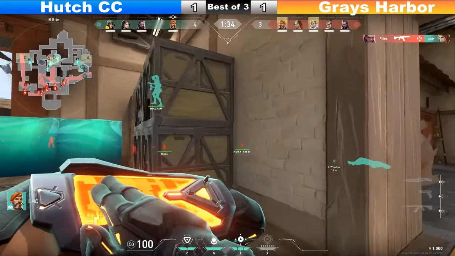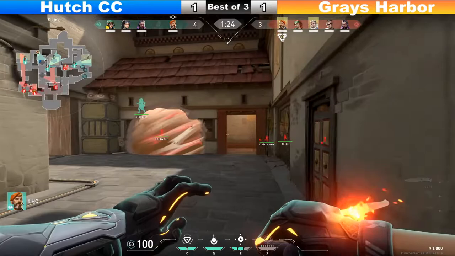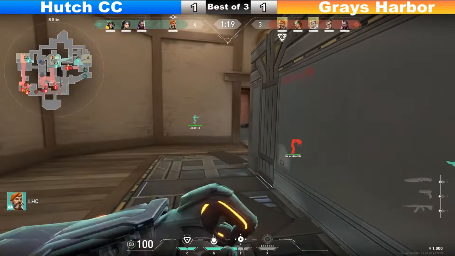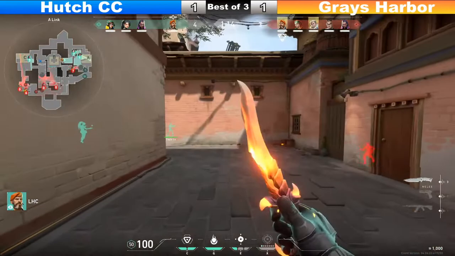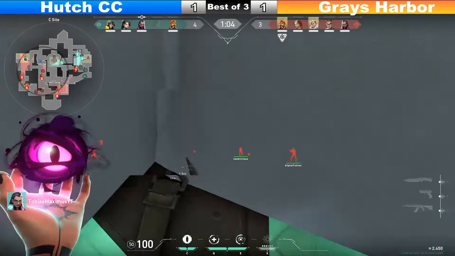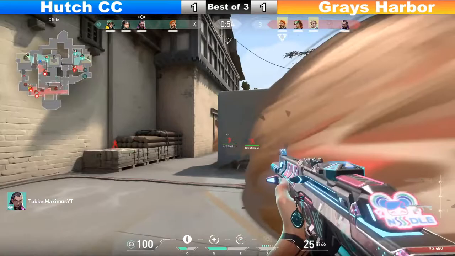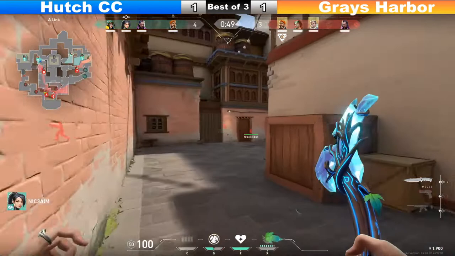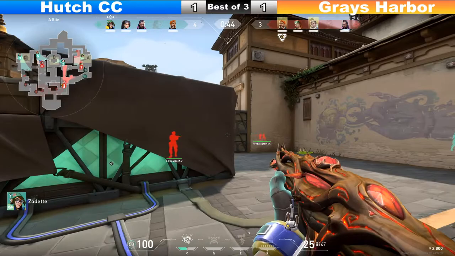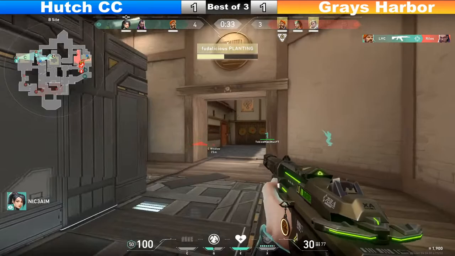Smoke's down. Launching smoke. Oh, I missed the two, yeah. So Tobias is able to get a good blind in there, get the elimination, pull back some health. So good play right there to be able to even things up. Spike gets planted. Evened up once again.